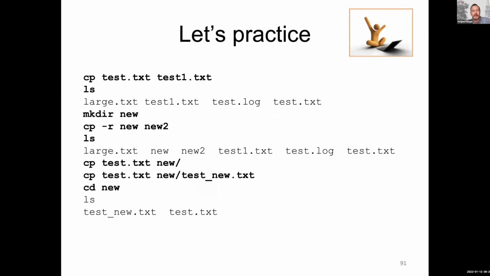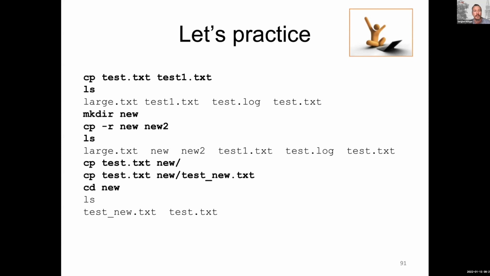If you want to create a copy of the file and simultaneously place that copy somewhere else, not in the current directory, you need to have that directory first. So this is what we do here. We create a new directory, but before that we just copy a directory. We say that's a previous one, new, which we just created, and we want to create a copy of that directory. So we say cp -r new new2, and new2 will be created. The difference between the two commands is just -r. If you do a directory, don't forget -r. If you do files, you don't need -r.